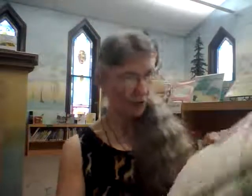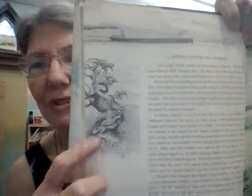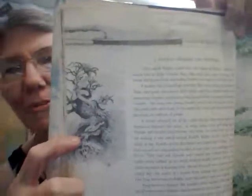Let's see, I'm going to try to show you. There's a little illustration here of the stump with all of its roots and things, and there's poor little Paddle. Can you see him? Right here by my finger. Poor little Paddle caught. And now they're on a beach. That is not going to get him to the ocean, is it? Let's see what happens.